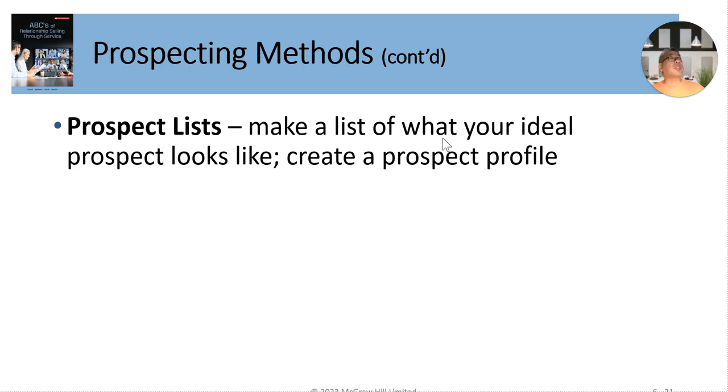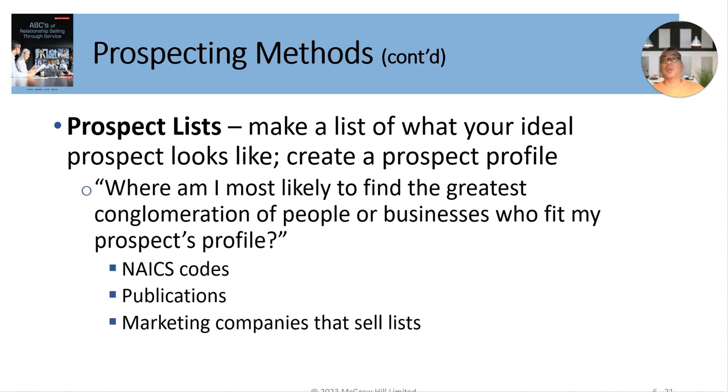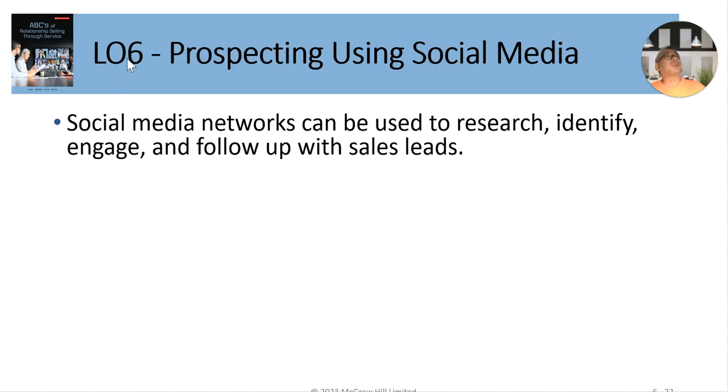Prospect list: make a list of what your ideal prospect looks like and create a prospect profile. Where am I most likely to find the greatest concentration of people or businesses that fit my prospect profile, such as using NAICS codes, using publications, using marketing communications that sell the list. This is what I did in the past when I was a stockbroker. So I bought a fund manager list, a book of fund managers. So I started doing cold calling, prospecting for those managers.